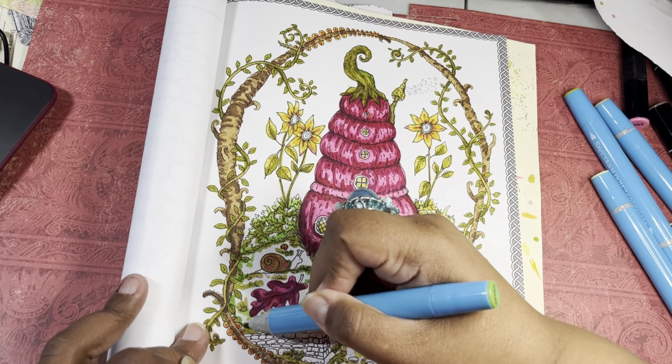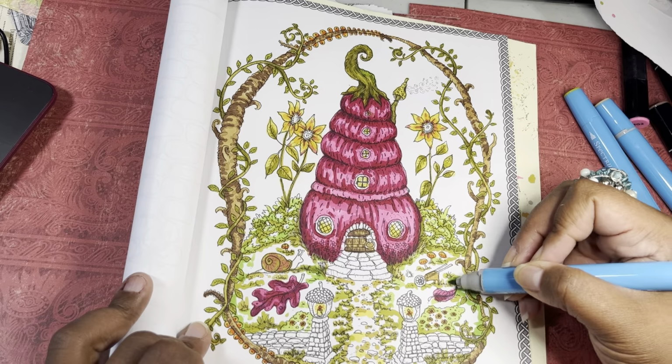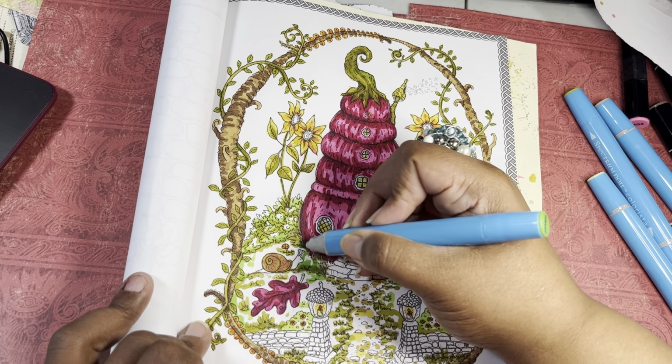So that's like I was saying before. You can leave some of the white of the page to become highlights. And then I'm going around various areas around the picture in this brighter green. And you'll notice it brightens it up.